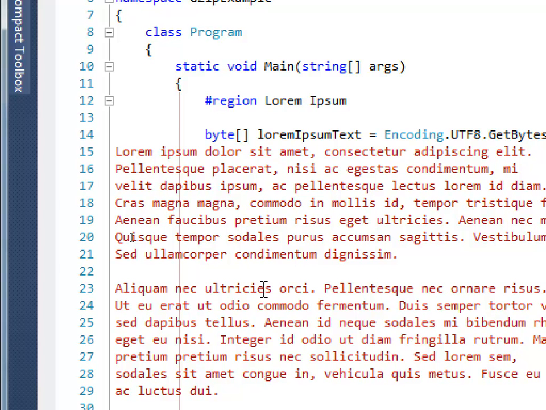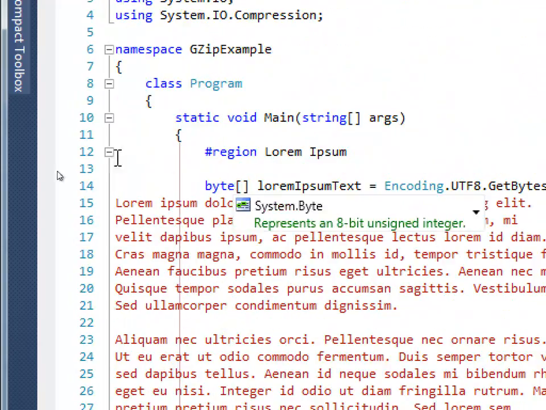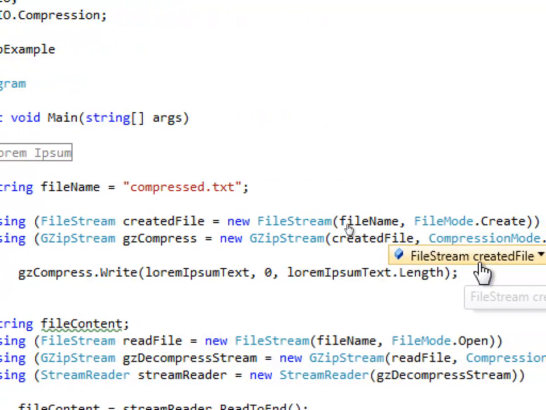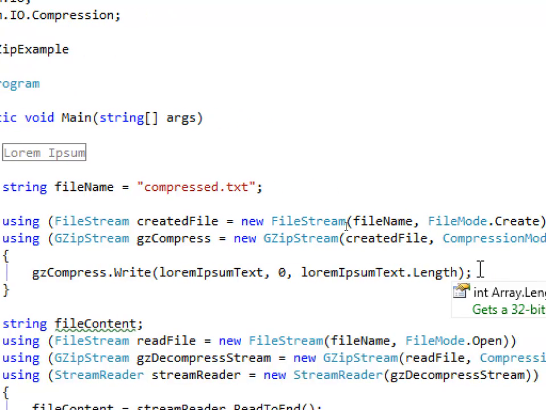And there are several sites that can generate any size that you want from this text, as many paragraphs as you want. So here I have a long version of it, like 6 paragraphs of this gibberish. And I'm going to create a text file. Actually, not a text file. I'm going to create a binary file here.